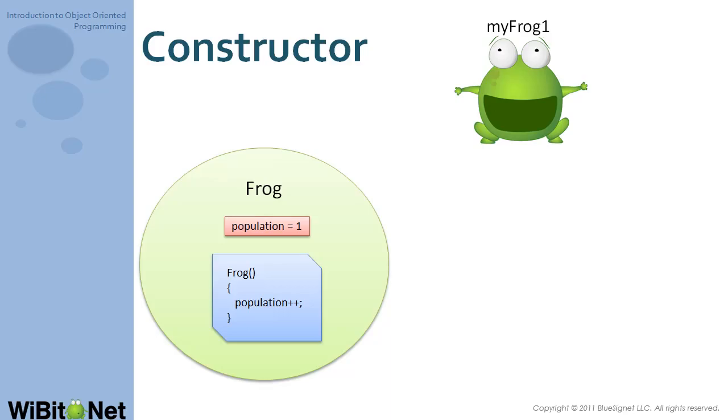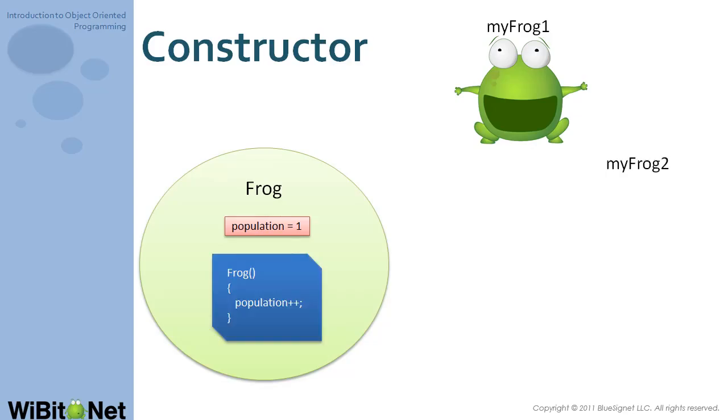Right. So if the class name that we've defined is called Frog with an uppercase F, the constructor method will also be Frog with an uppercase F, parenthesis, and then we can pass in parameters if we want. We can overload the constructor, just like we normally would with a method. But that method name will be the same name as the class that it belongs to.